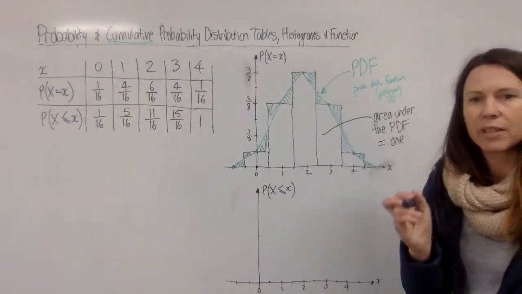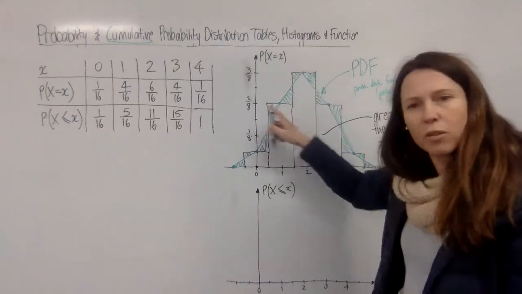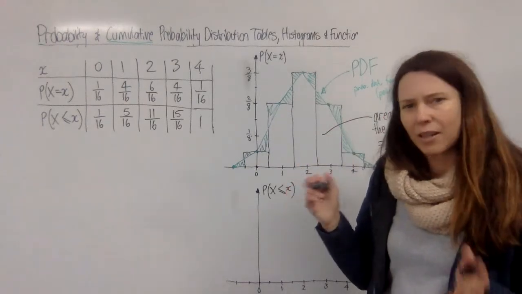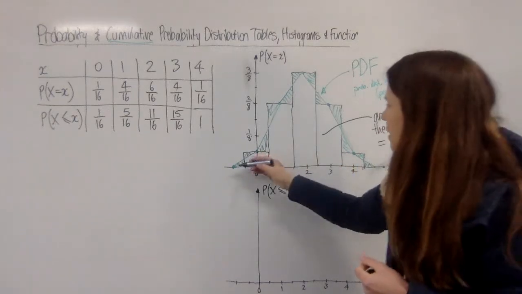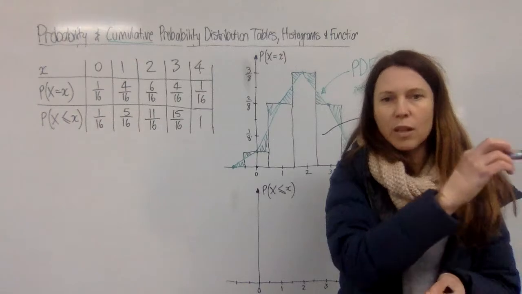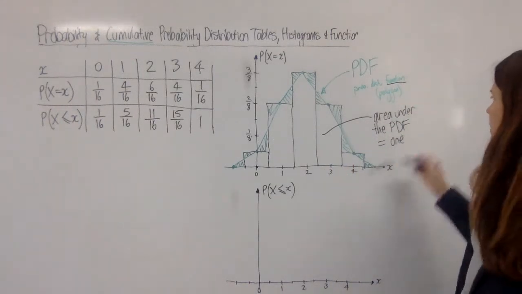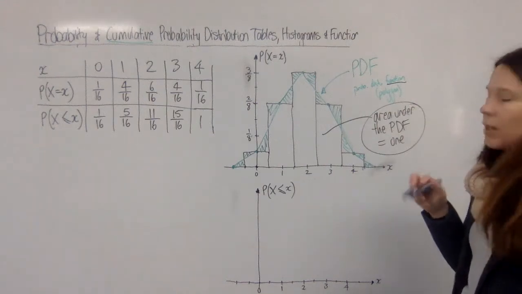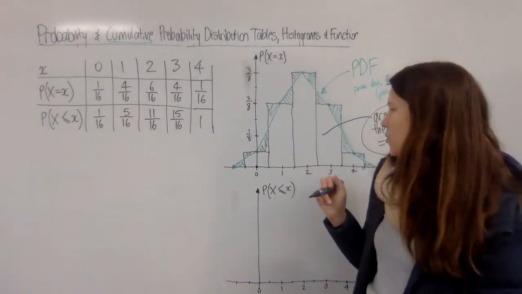And of course, continuous data is going to have an infinite number of columns. So in fact, we can't draw a proper histogram with continuous data, can we? But we can draw the polygon. And what we find is that it ends up with a bunch of dots that are so close together, it makes a smooth line or a function. And that concept that the area underneath the PDF equals 1 is how we're going to look at our probabilities once the data is continuous.